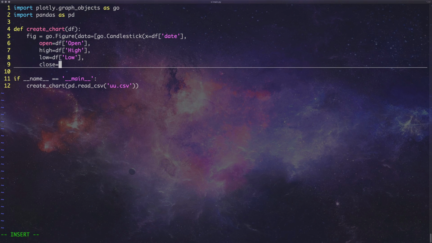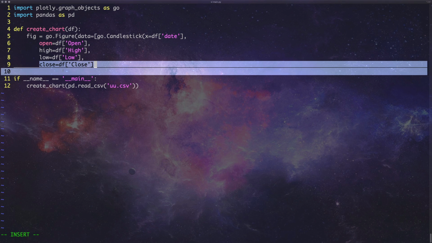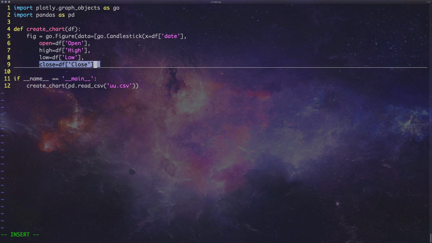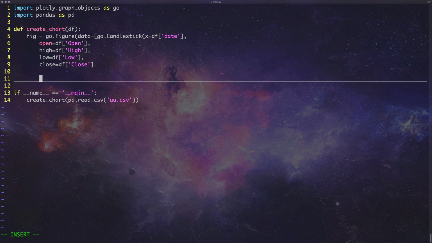Now, in normal tutorials I just focus on the adjusted close, but for this particular data set I don't have the adjusted high, low and anything else, so it would be completely skewed, technical term there, if we were to use the adjusted close here. See previous videos for the explanation of what the adjusted close is. So we're actually just going to use the normal close here. And then what do we want to do at the end? We just want to say fig.show, right? My God, wasn't that quick.